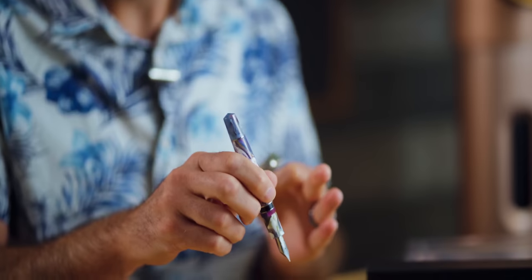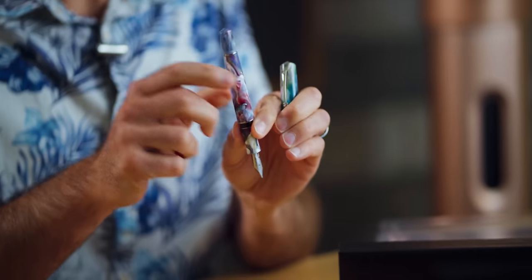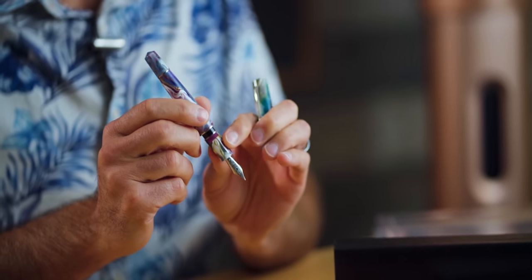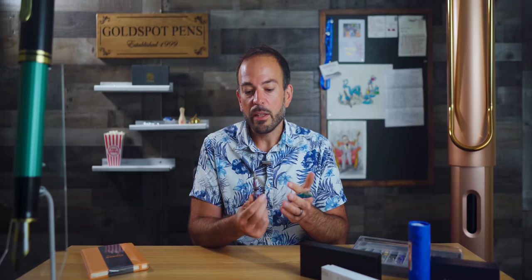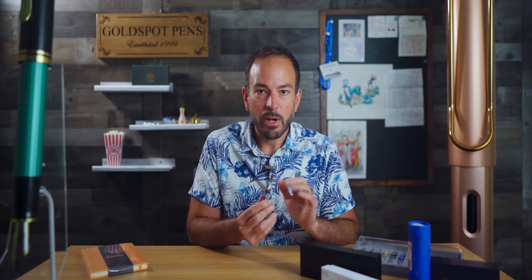And since this is a Momento Zero Grande, it is a piston filling model, of which you activate the piston mechanism by turning the blind cap here. And it also has an ink window, so you could see the amount of ink left in your pen. It has a fairly good amount of ink capacity. It's 1.5 milliliters of ink that you could hold here. So it's great for being able to write long term and not have to fill this pen up very often.